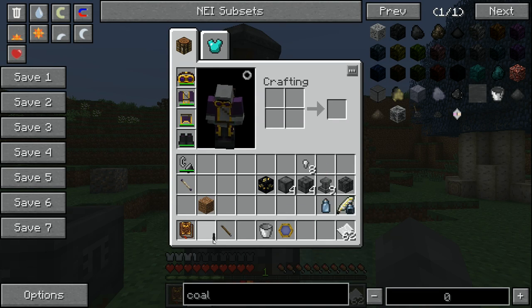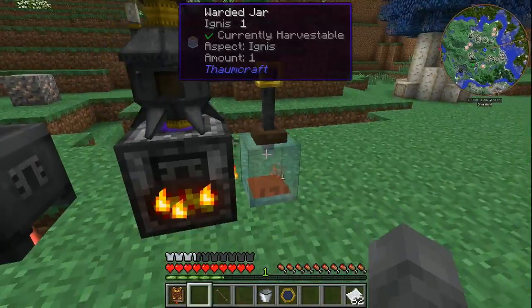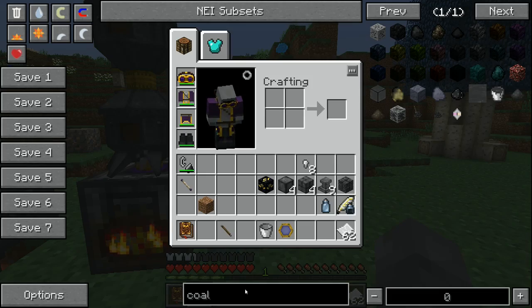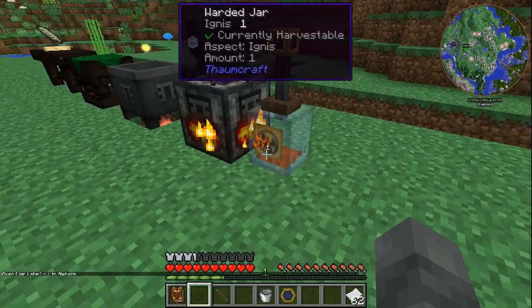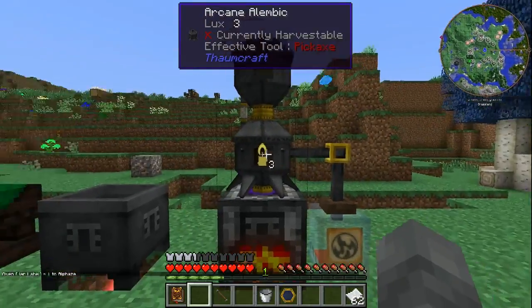A better way is using the Essentia tube to do so. And you'll see that drained out, the Ignis is now in here. A good thing to have for these are some drawer labels. So if you only want Ignis to go into here, you label it as Ignis. See, looks really nice too. So it's now Ignis, and now only Ignis will ever go into that jar.